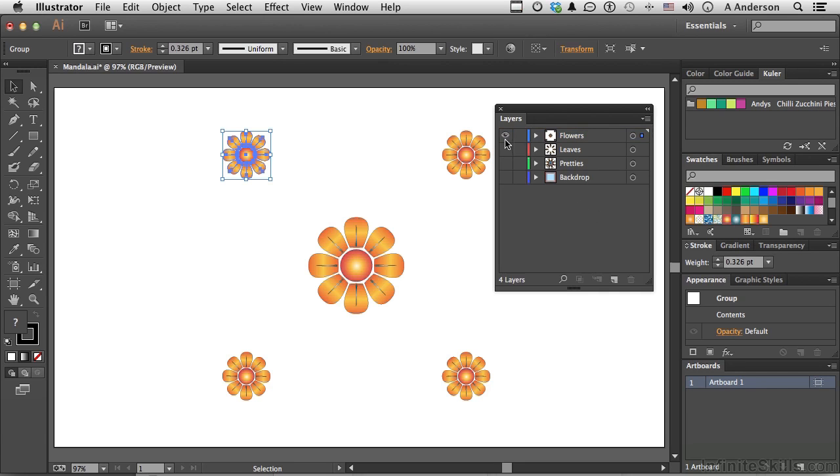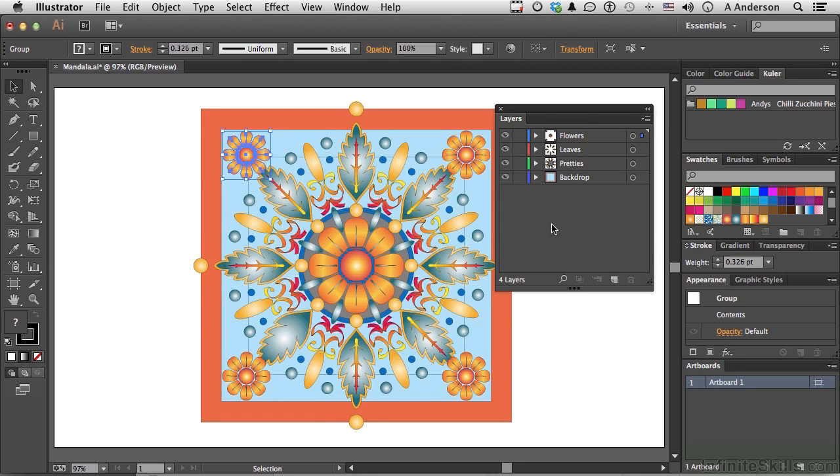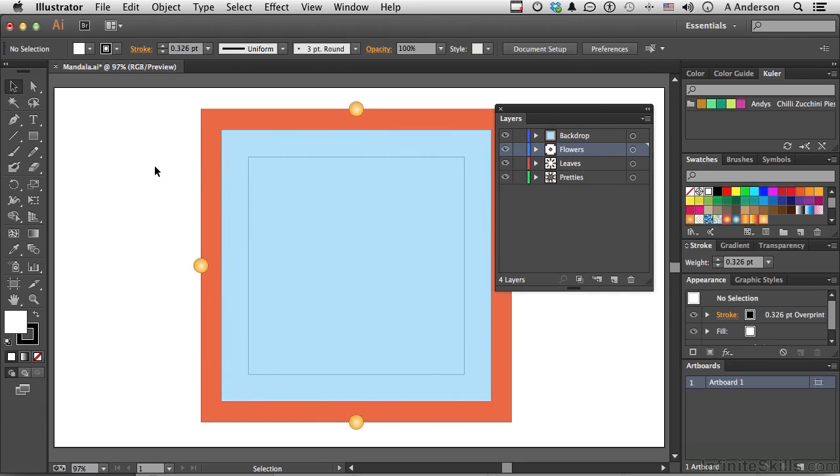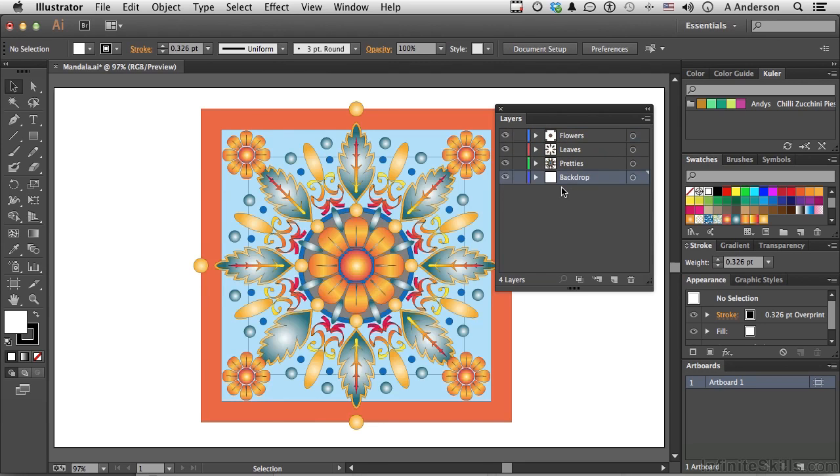For example, let me turn everything back on again. If I decide I want to move an entire layer, I will be changing its stacking order. It's like an elevator. So if I go to backdrop and click on it and drag it up, see that little line? That line represents which floor you're about to get off on. And if I put us on the top floor, everybody out, of course, everything is going to go away because that layer contains a lot of stuff. So the stacking order and the control, and we're just getting started, this is just a basic lesson, are some of the things that are very important about working with layers. But tell you what, let's dig a little bit deeper.